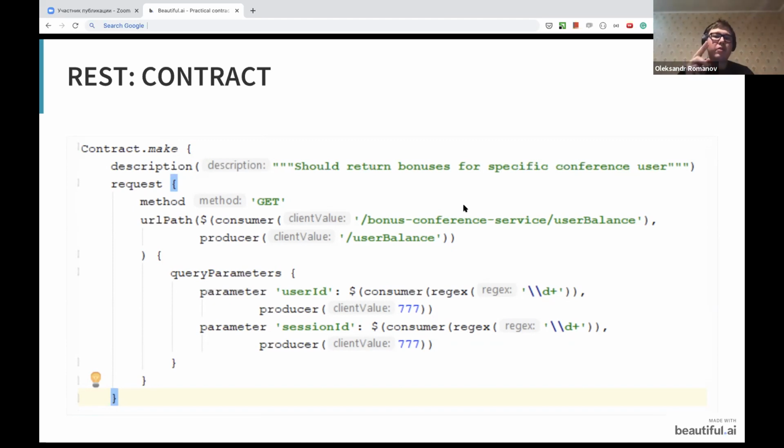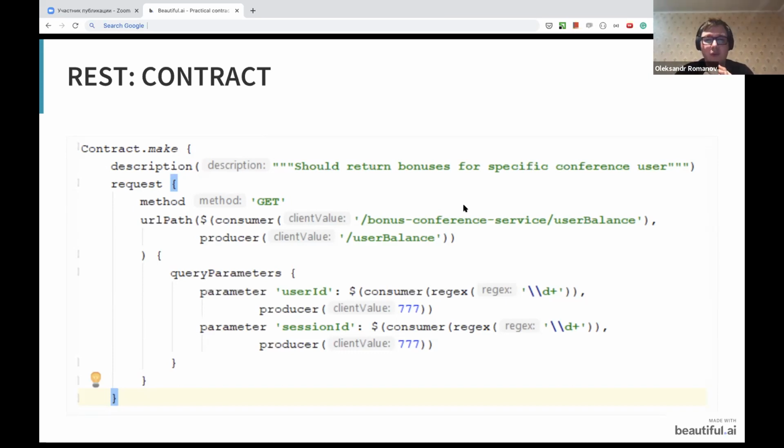The first option is to define the contract using the Groovy domain-specific language. This is an example using Groovy. The other option is using the YAML format or the Kotlin DSL. So there are a number of options. But in my talk, I will concentrate only on the Groovy-based one. But the idea is the same for any option.